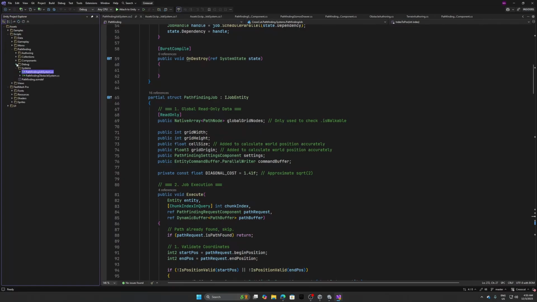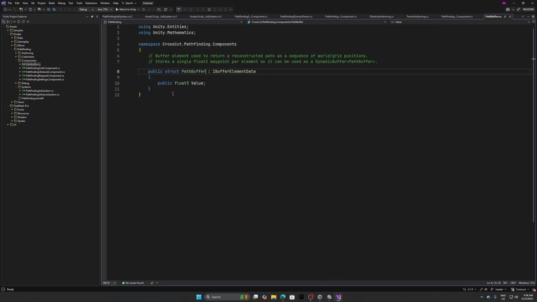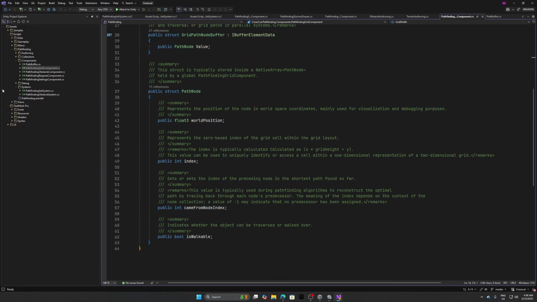The other thing I want to point out is how our components look. There is this path buffer, which just carries the position. It's used as part of the dynamic buffer so that you can actually communicate positions to go. And then there is this grid component, which is basically just setup for the grid.